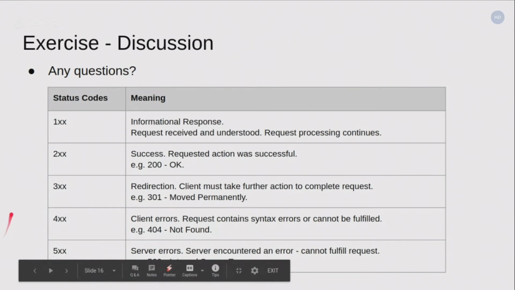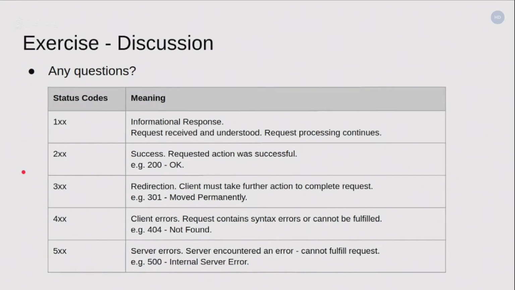Often we see the 500 internal server error. That is often when developers aren't doing a great amount of exception handling; you'll get back a 500. That's kind of the generic level. If they're doing a little more diligence in their exception handling, then you'll probably see a more specific code, not necessarily just 500. But otherwise you often see from the server side just a 500 error. So, any questions about the status codes?